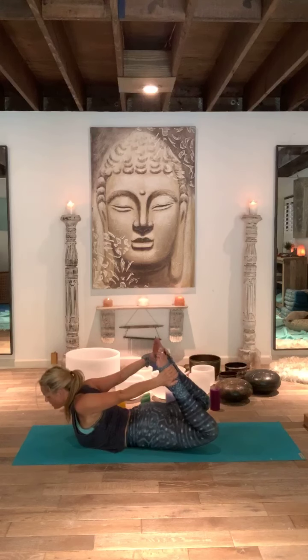Lift up. This one, bow pose. Lift a little higher, press a little higher. So you can't just strengthen the front side body, we need balance in the back too.